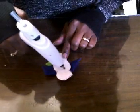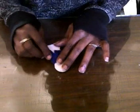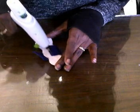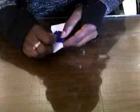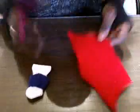Fold it over. So I'm going to put a little bit of hot glue here, and we're just going to bring that over like this. And I want it to go at an angle, and we're going to do the same thing to this one. So there we go. This is what we have so far.